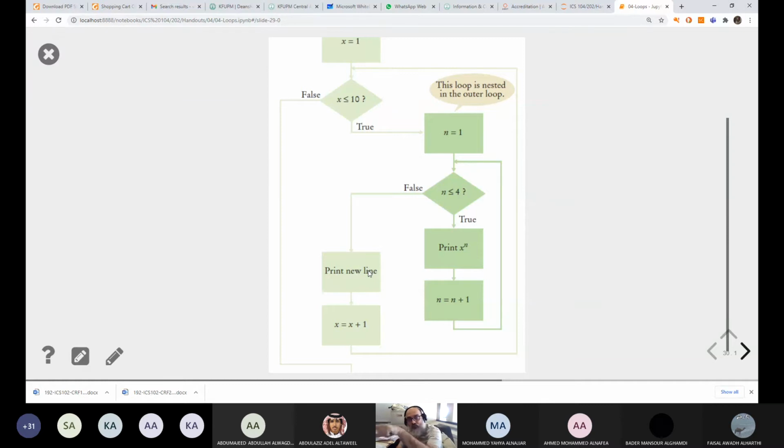Remember that I need to do my prints in the same line, right? And until now, by the way, we didn't know how to do it. If you print and you print again, the print function by default prints a new line after the print function. Today, inshallah, we will see how we can change the behavior of the print function so that it does not print the new line.